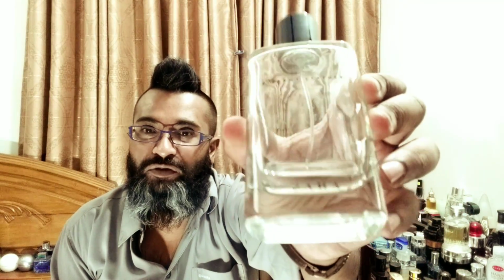This is Vibrant Leather, 120 ml, with a beautiful magnetic cap. They give very nice upper-class presentation with Zara, a see-through bottle, but very high class. Even at a cheap price, they gave such nice presentation. I'm sorry I'm talking a little bit, but I just want to give you some idea before I review this. They had one that was an Ultra Male clone, then they had Rich Woman Addictive, a very good clone of, I think, Herod, but a very strong performer.